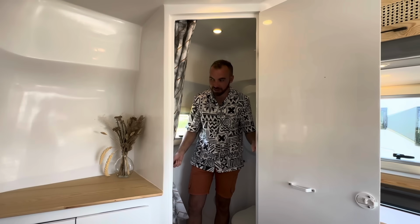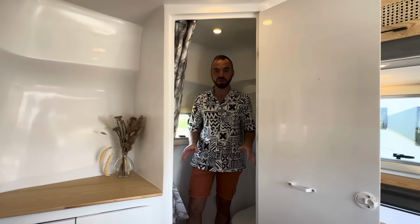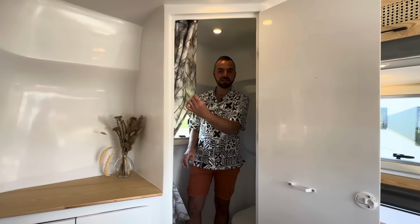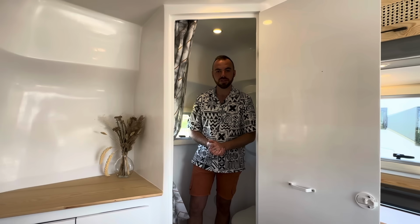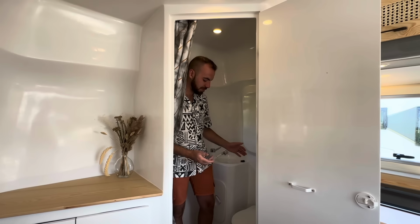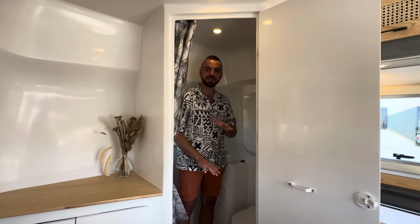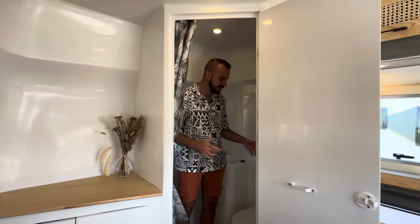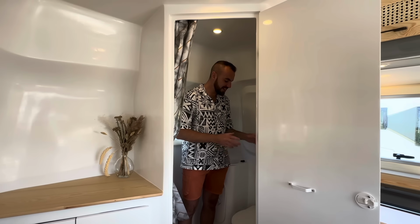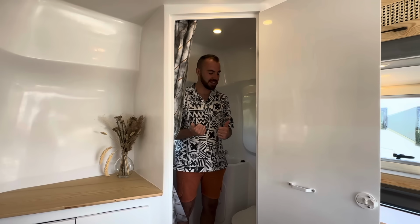There's no caulk anywhere. There's no joins in it anywhere. It is completely watertight. The only thing that's not is the door aperture, which is why it's got the shower curtain here, just to deflect the water back towards the floor. But we've squeezed in a premium Thetford porta potty. None of those tiny little ones that you get in lots of camper vans and things where you sit on them and your knees are up around your ears. This is a normal height Thetford porta potty with electric flush, so it's a very, very posh camping.